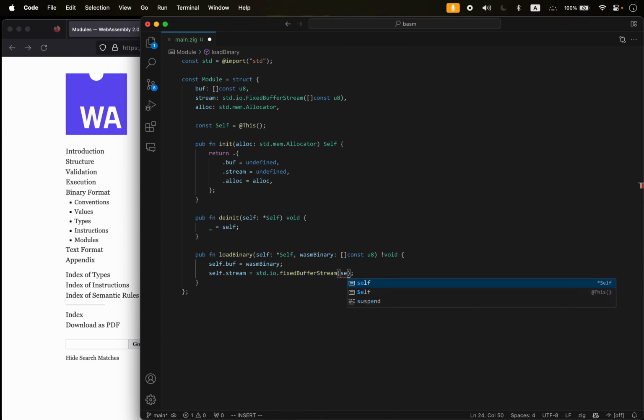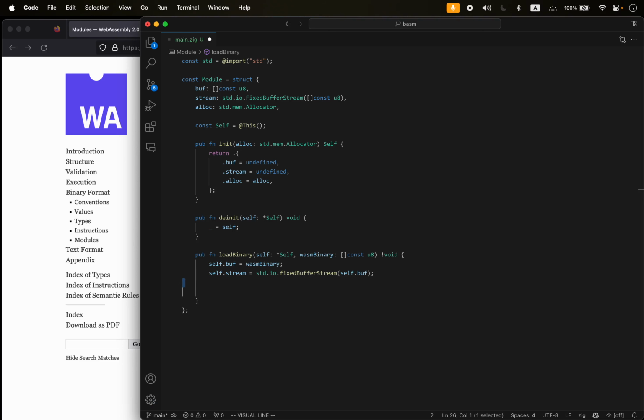Once I set it in the struct itself, I like to use that instead of the argument that was passed in. It's really just a stylistic thing, it doesn't make a difference in most cases.